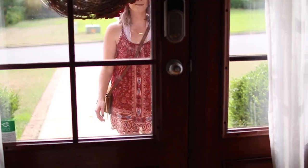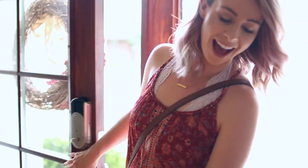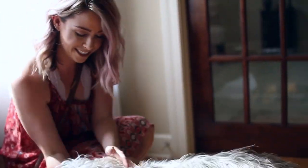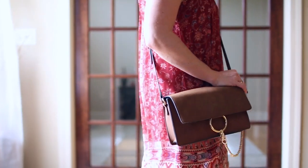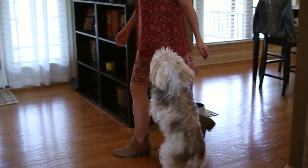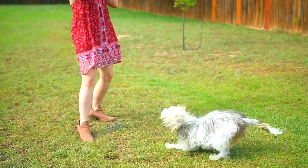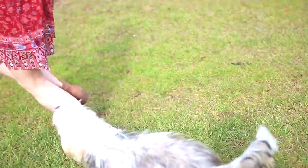My night routine begins with coming home after a long day, only to be greeted by my very excited dog who thinks I've been gone for like a century. After a few minutes of excitement he realizes just how bad he needs to go outside, so that's where we head. Going outside usually ends up with us playing and me throwing the ball, with him only bringing it back about half the time.